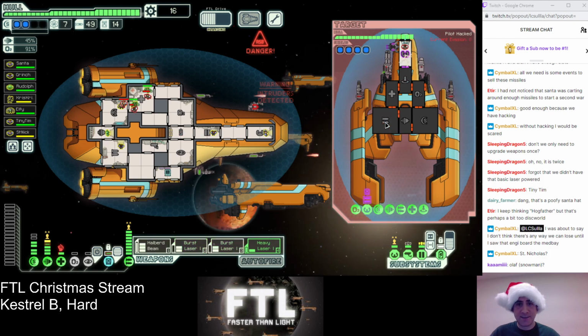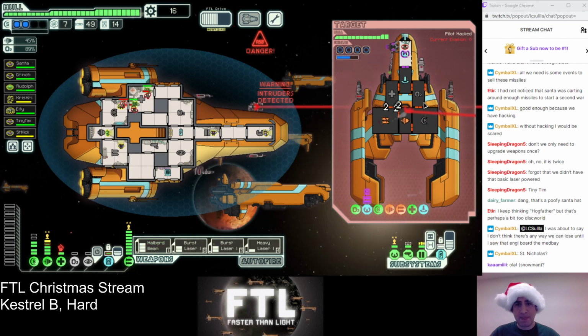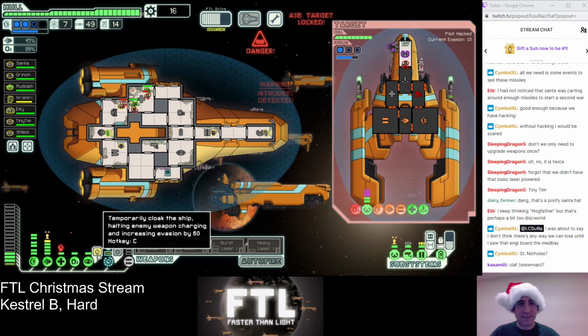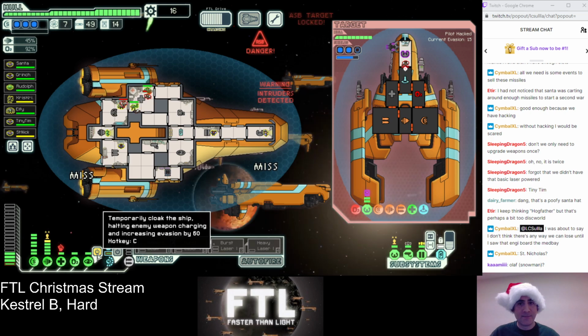Alright, so this is a chance to preview our weapon setup for the future flagship. Nice. Wait, someone else tuned into the shield room? Weird. Alright, so now we'll take down the weapons because we don't need them for the rest of this fight. Just have to time it so that we dodge the ASB.